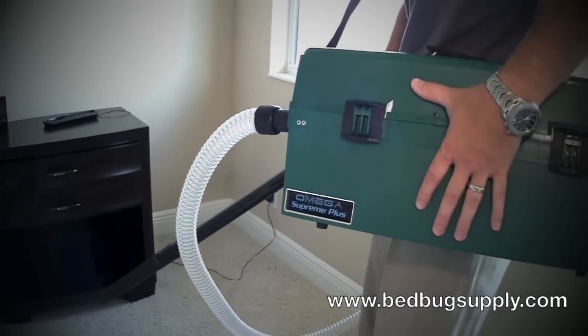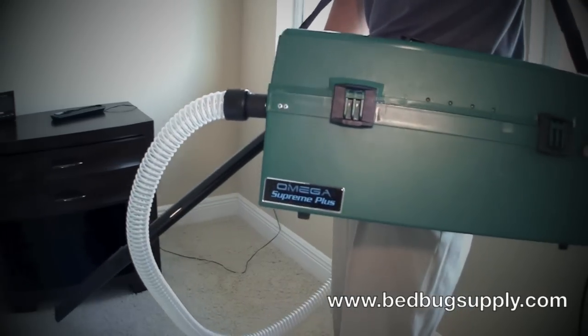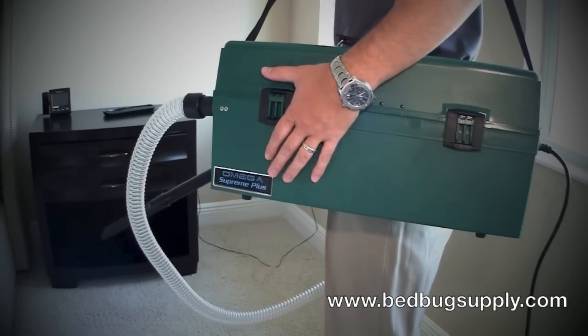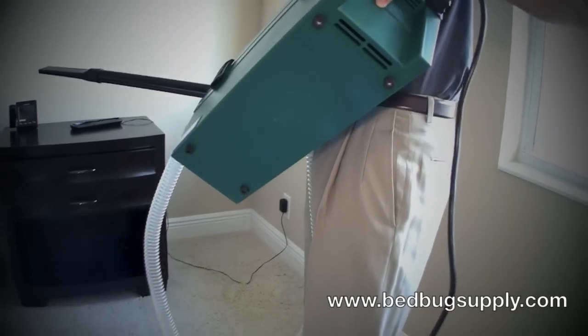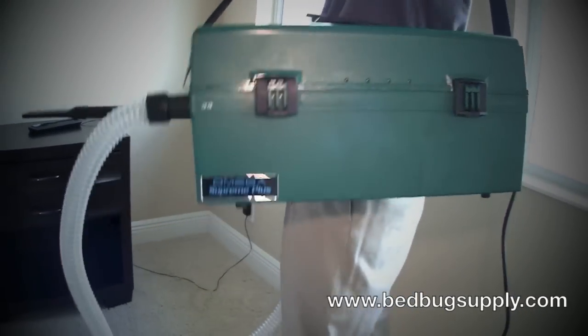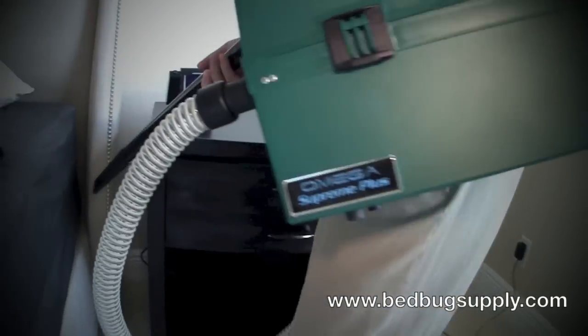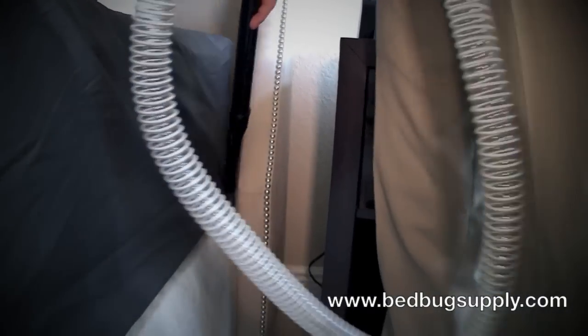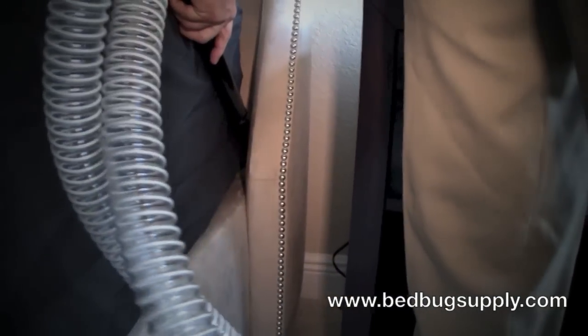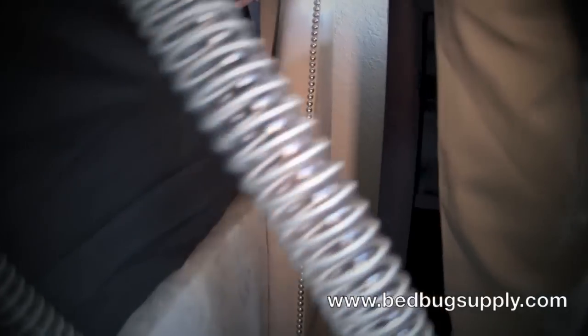You'll notice the vacuum is relatively quiet for this kind of power, this commercial model. So it's a nice unit, very quiet, very compact. So let's go ahead and turn this on. I'm going to start by hitting the edge of the bed right here. This could be a hot spot for bed bugs back here.